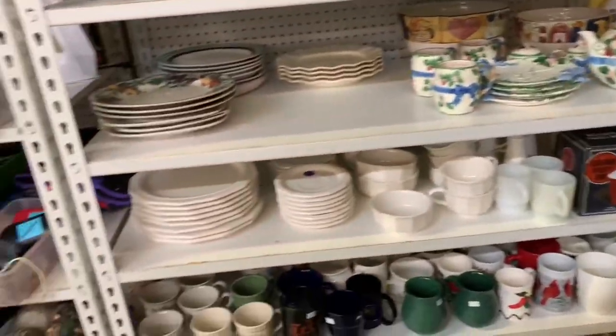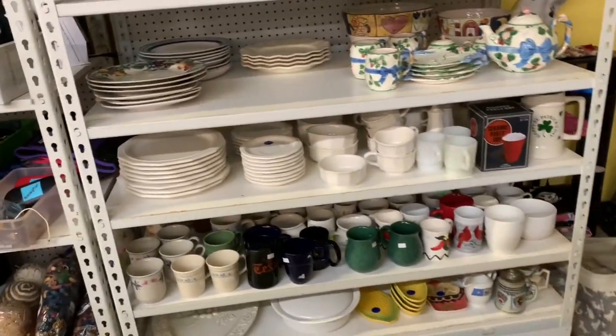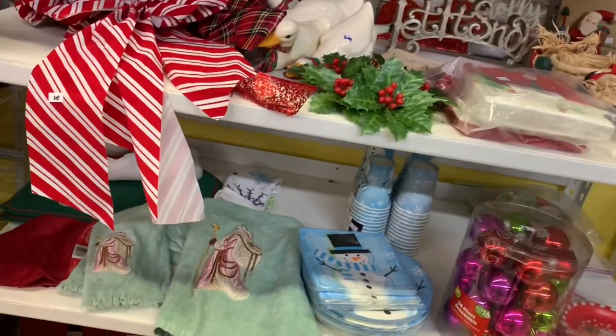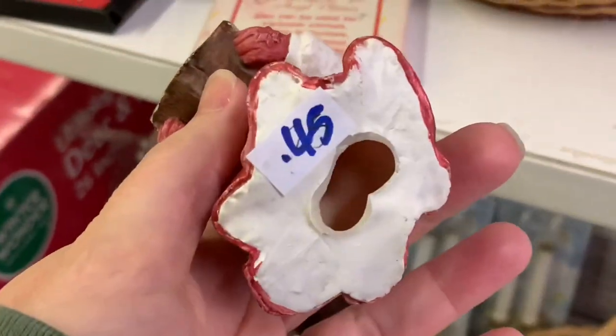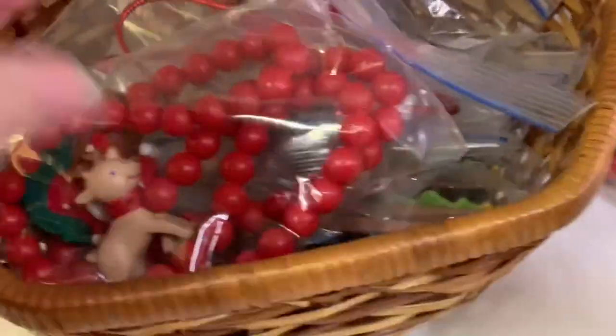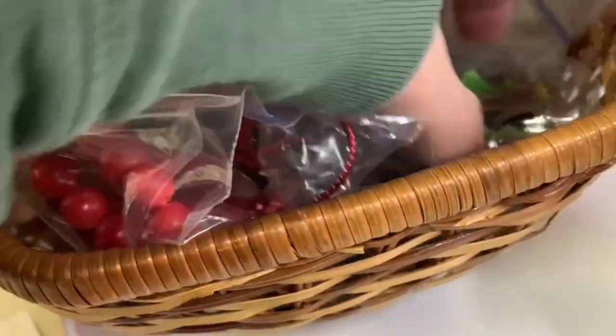Okay, y'all, this is the third Salvation Army trip that I've been here, and this fake graph dishware set is still in here. I think when I go back the next time, if it's still there, I'm going to ask them if they'll come down on the price, and I just might have to purchase it because I love it. I bought a couple of the coffee cups not too long ago, and I might just want to complete the set if they'll give me a good deal. Since it's been there a while, she might just do that.